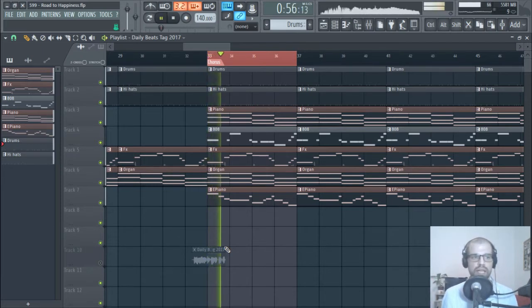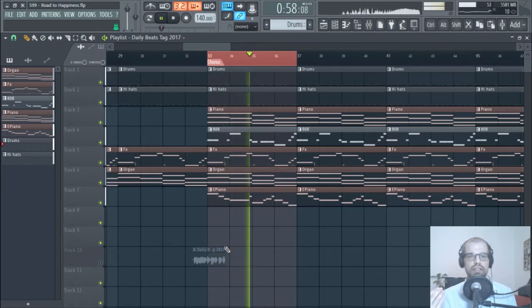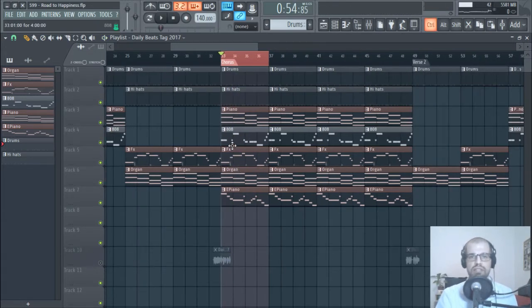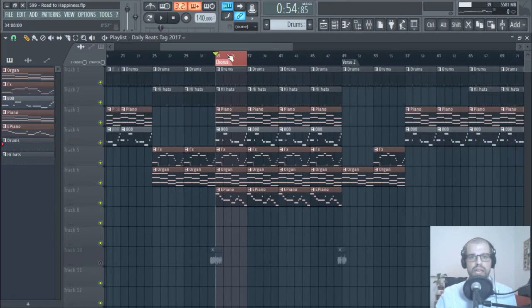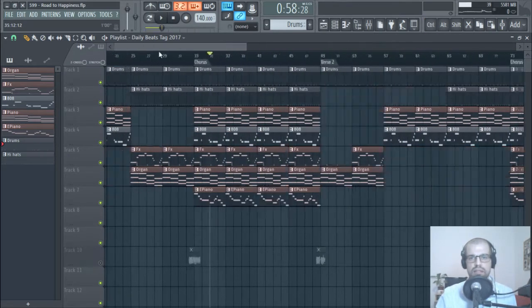So if I play this, you see that all the sounds are harmonically nice. They sound really nice together. And what I usually do after that is, okay, I have all these loops that work together and have a lot of energy, and I assume that that is the chorus. And after that I decompose all the patterns into several patterns, and then I create this kind of composition.